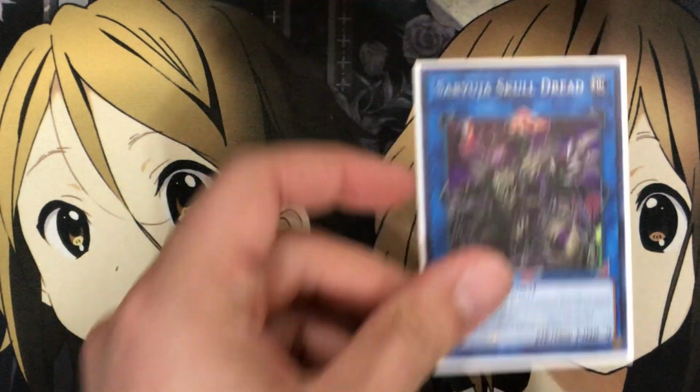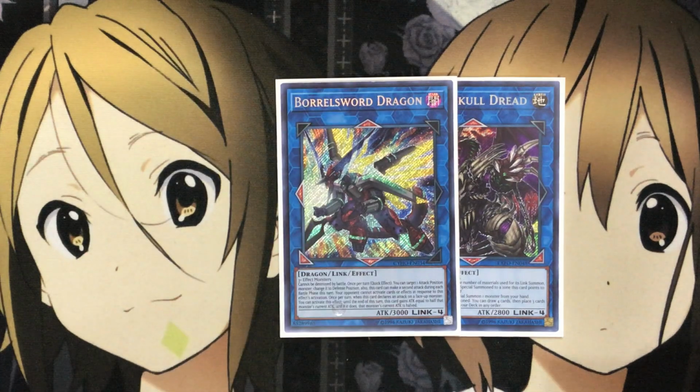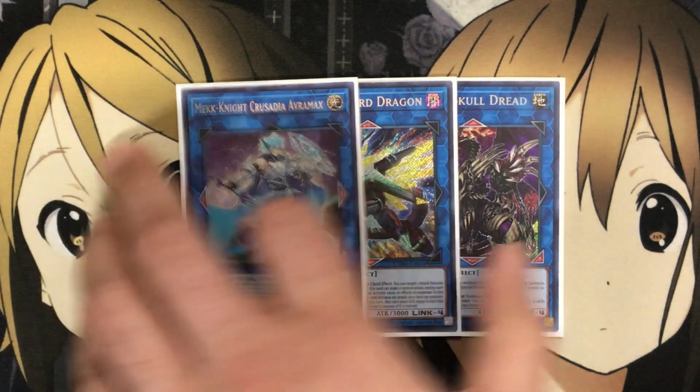And then for the Link 4s, I run 1 Skull Dread. If you have Apollousa, you can put it in for this spot instead, but this is just really, really good as long as you have different named monsters on the field to link summon with this and get a little more draw power. The 1 Borrelsword for the more offensive plays also, and the 1 Mecha Knight Crusadia definitely does come in handy for making it difficult for your opponent to get over.